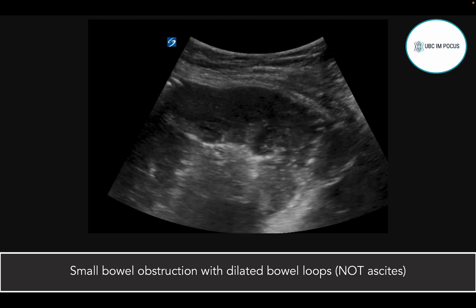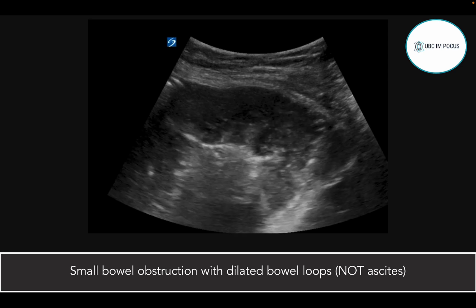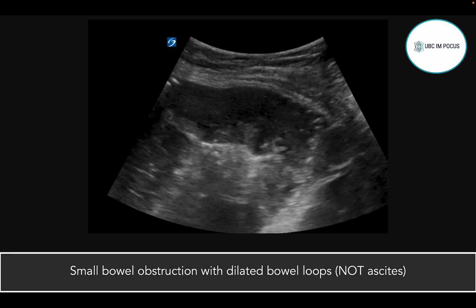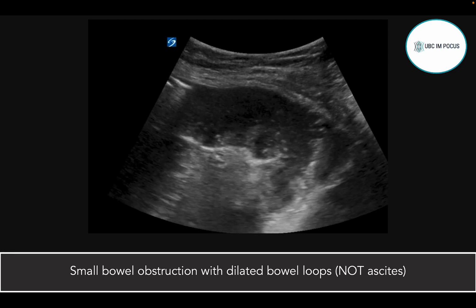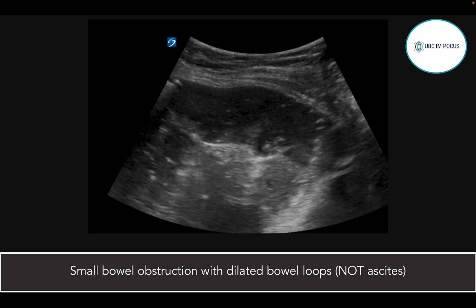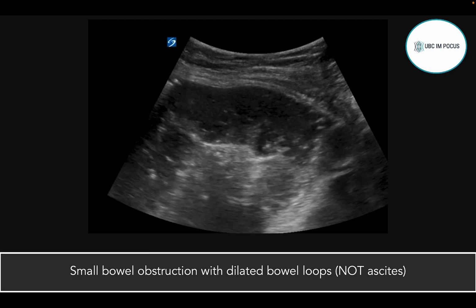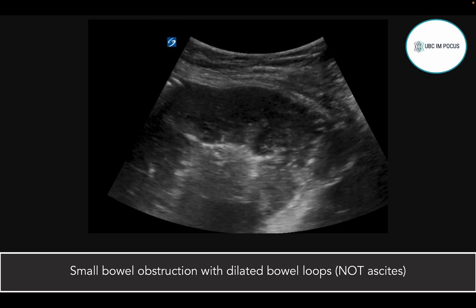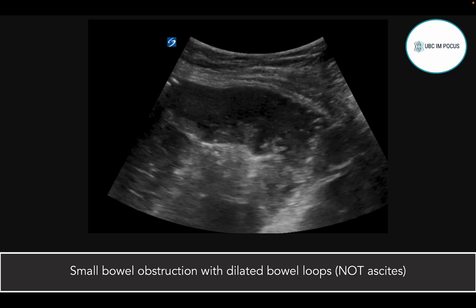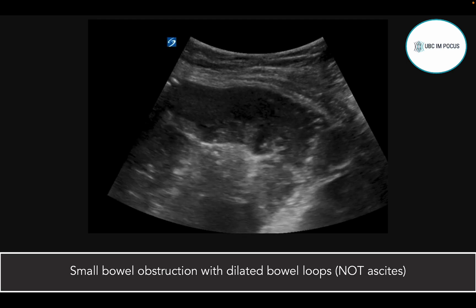This is a cool clip. Small bowel obstruction is something that we don't see that often, but when you do see it with ultrasound, it's quite obvious. Normally ultrasound beams don't travel well through bowel. If you place the probe on the right flank or the left flank or the midline, you'll see just gray scatter. That's because normally when there's a small amount of air in the bowel, which is normal, that will scatter your ultrasound beams and you won't actually see the structures underlying.